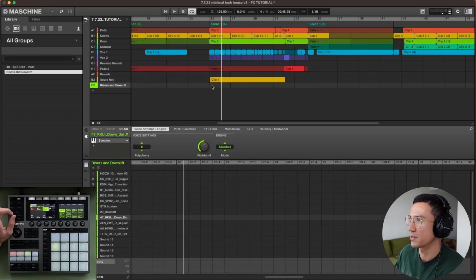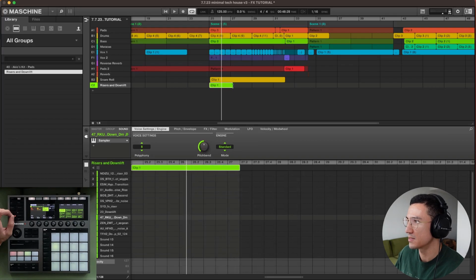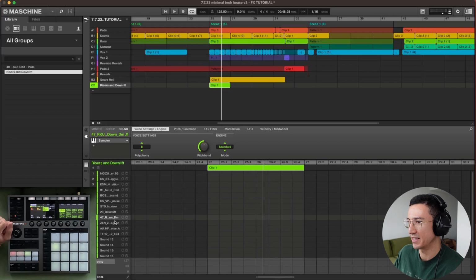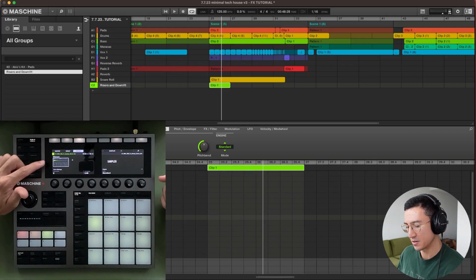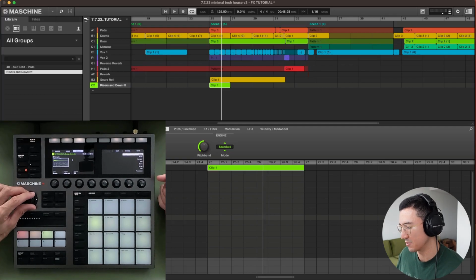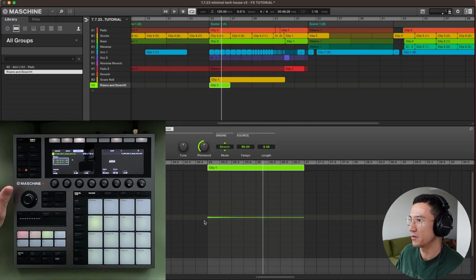To add this effect, we're going to utilize clips. So I'm going to have this clip right here where I want it. And to get this activated, I have this selected. I'm going to plug in. It's going to be on sampler. I'm going to change that from sampler to the audio engine. Now you will see that the sound effect is showing up here.